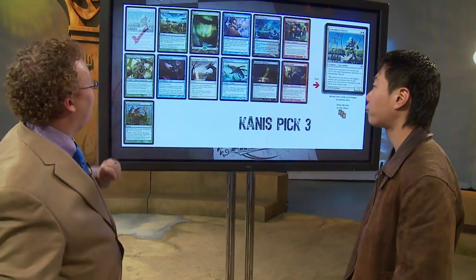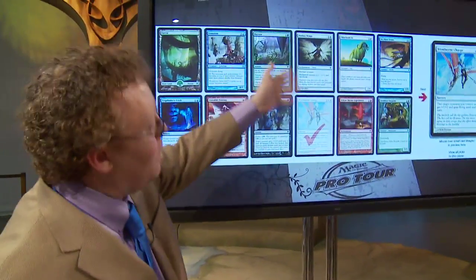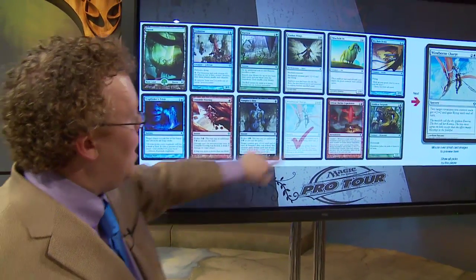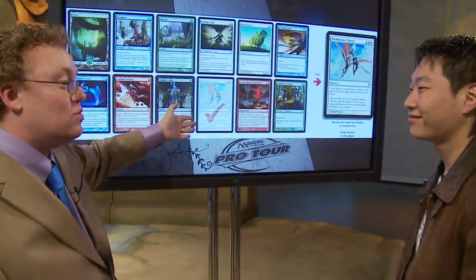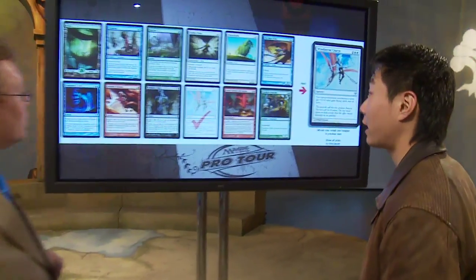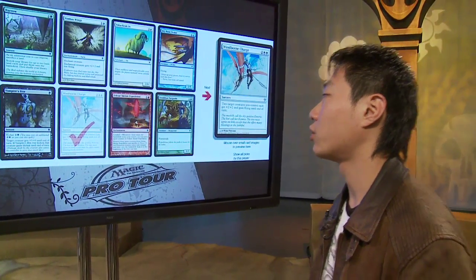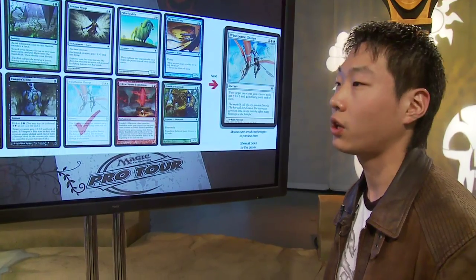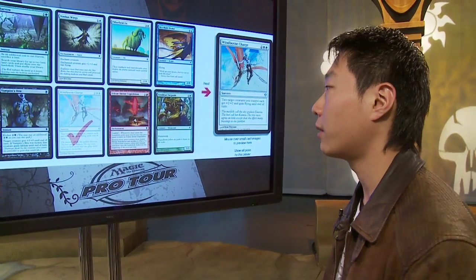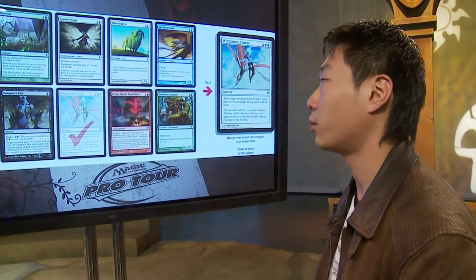All right, on to pick 4. And here are the 12 cards we've got. Nimbus Wings, Pillarfield Ox, not terribly exciting. This guy, wow, this guy's irritating to play against. It just wins games from nowhere, doesn't it? Yeah, exactly. I think this choice is pretty obvious. The Wineborn Charge is the strongest card because you've got ground creatures a lot in white and red. And the Wineborn Charge is just a great finisher.